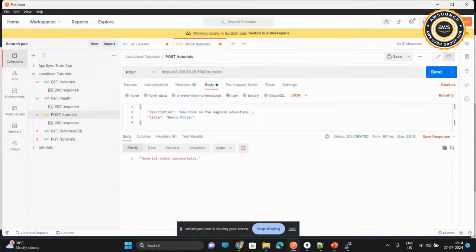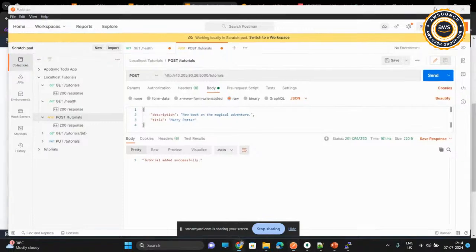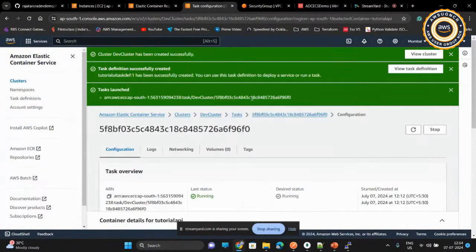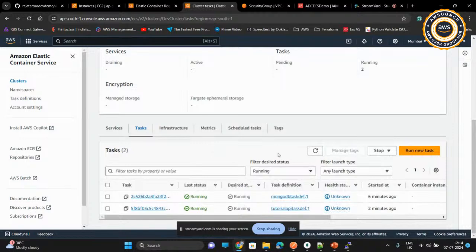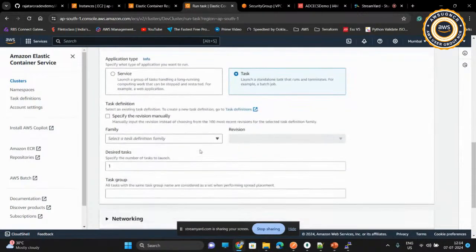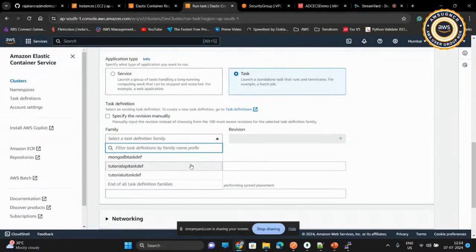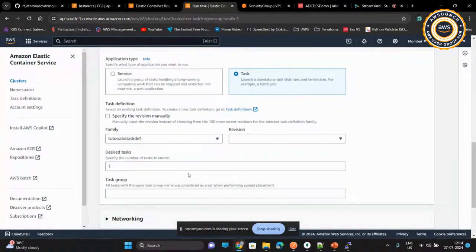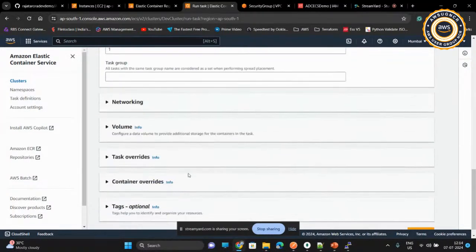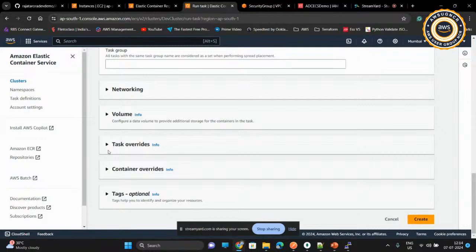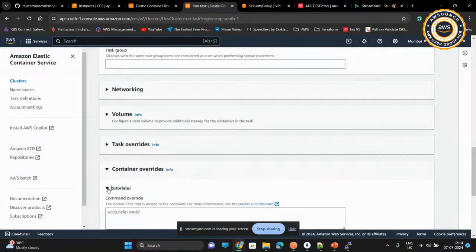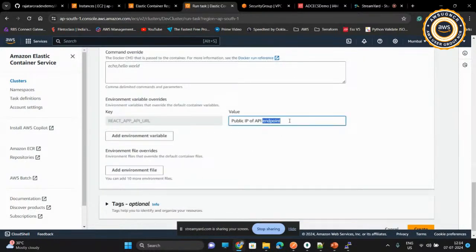Moving further, now we have public access to my API, and I want to create a UI layer for my application. So I again go to the task, define a new task for my UI application. I am picking up the task definition for my UI application, and I want to override containers, and I want to provide the public IP of my API endpoint.